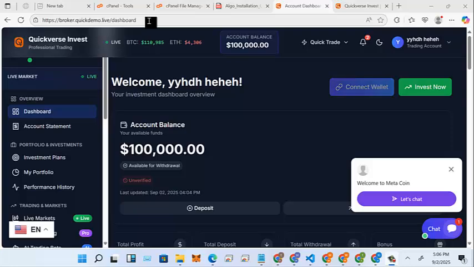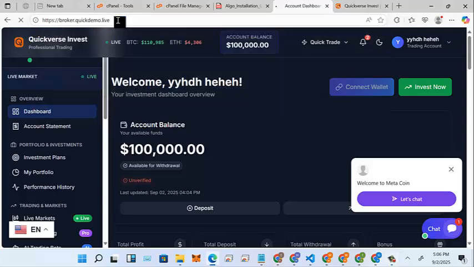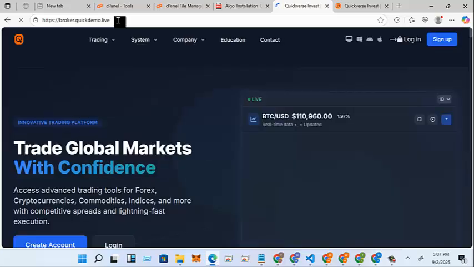So today we are going to be looking at this very well built investment broker. We are going to go straight into it, starting from the front page, how the landing page looks and how it was built. Then we are going to go into the user dashboard, then the admin dashboard, and then we will have an overview of how to build it also.